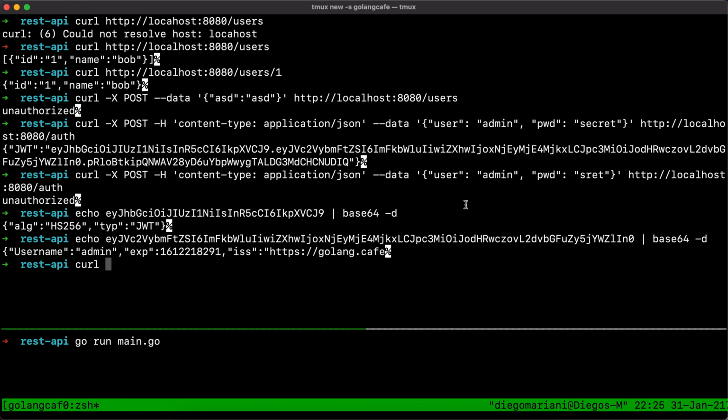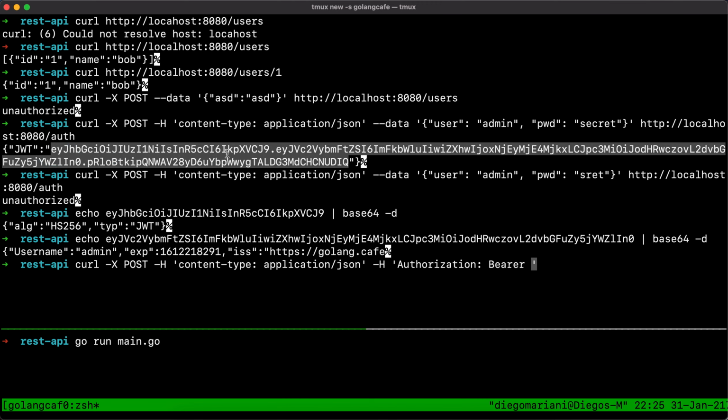So now let's try to use this token to create the users again. Here we tried before, and we said content type again application/json, and then we need to specify our authorization, bearer, and then the token that we want to specify.